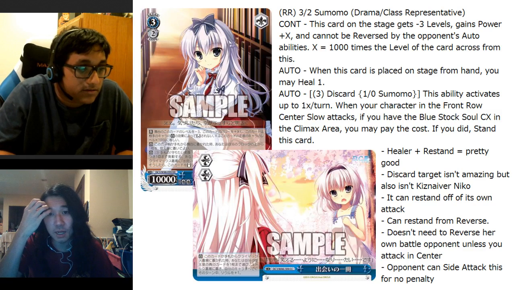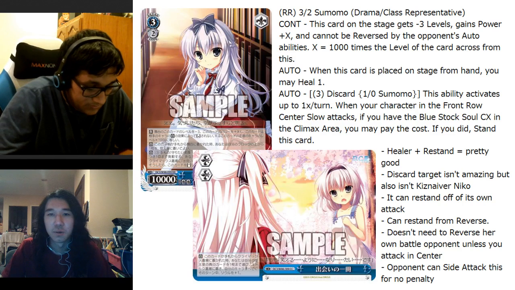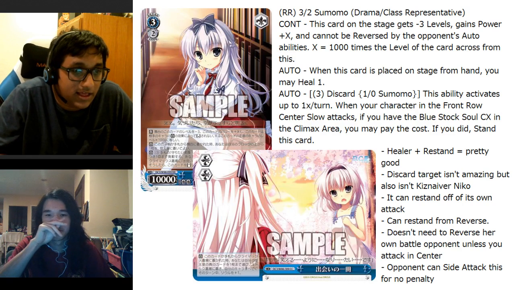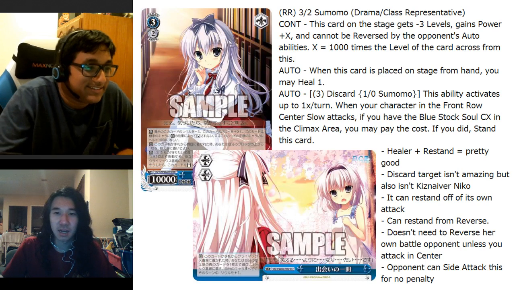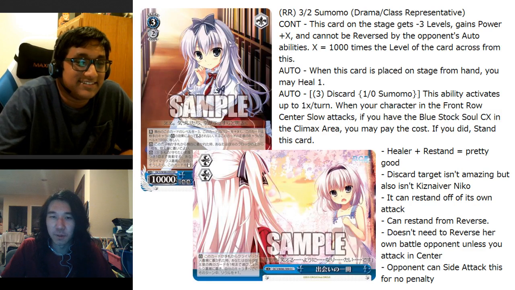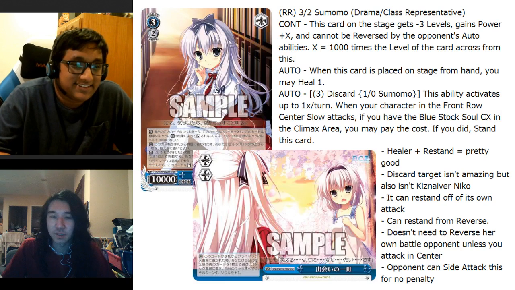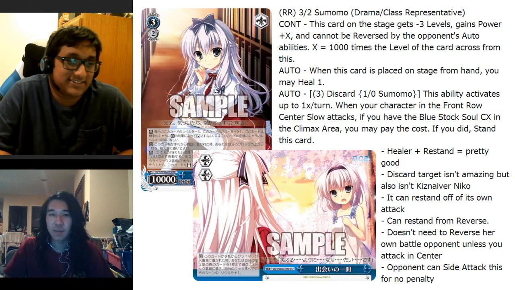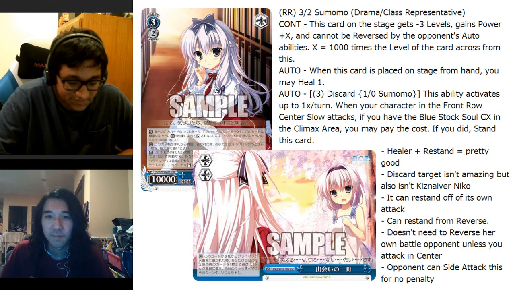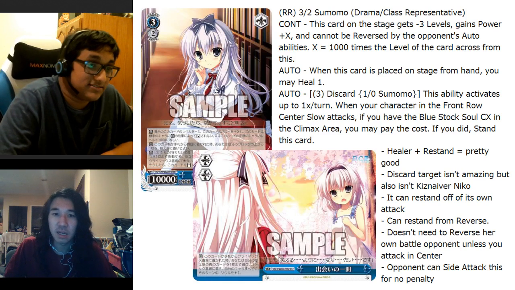Continue. Okay, so anyways, this card's restand ability is a climax combo. Why did I put slow? That's supposed to say slot. When your character in the front row center slot attacks, so it's not even a reverse. It's just attack. If you have the blue stock soul climax in the climax area, you may pay 3 and discard the 1/0 Sumomo that comes after this, and if you do, stand this card.